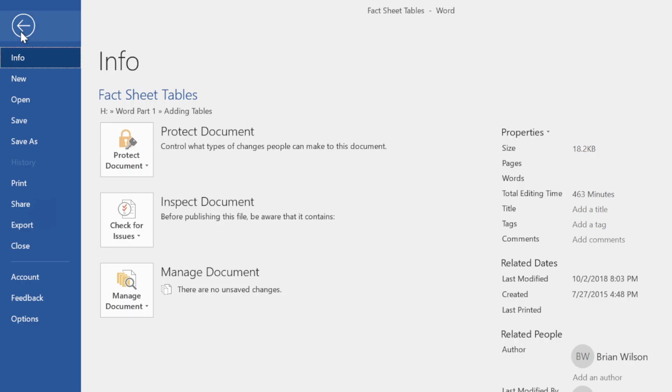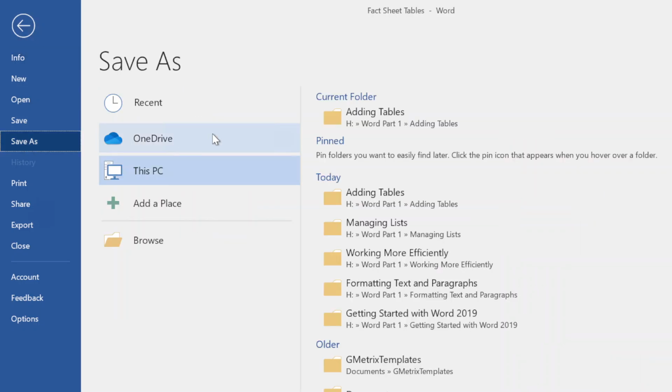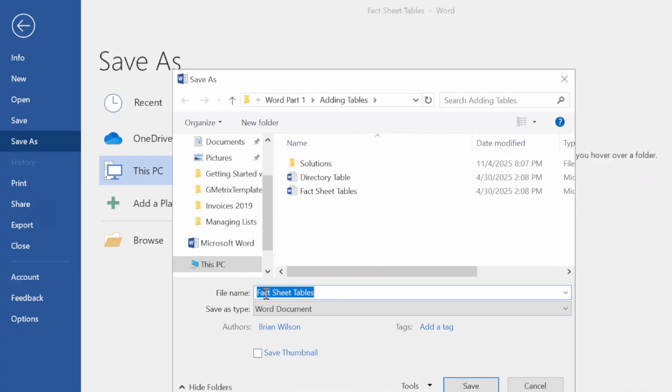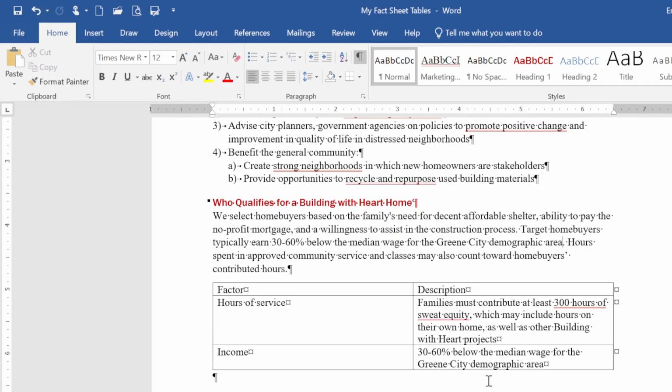So I'm going to go to File, Save As, save it to my current folder, Adding Tables, and update the name to My Fact Sheet Tables. Okay, we'll leave this open for our next activity.